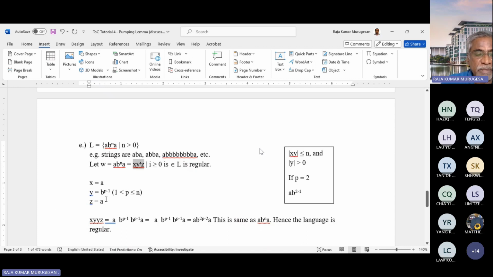So here the lemma says when we split in terms of x, y, z, y cannot be equal to 0. Because y cannot be equal to 0 means it wants to see, by pumping y, is there a loop or not? If you see the regular languages, somewhere there is a loop. That's why we cannot say strictly by looking at boundedness that a language is not regular.